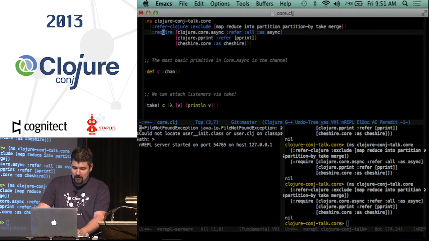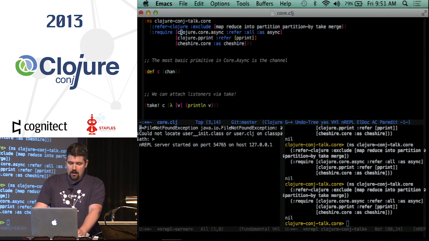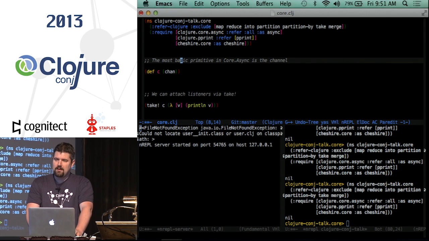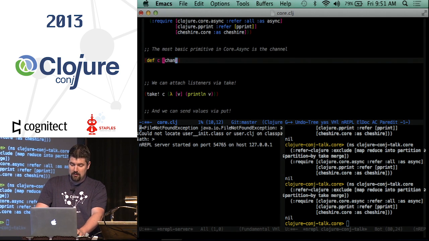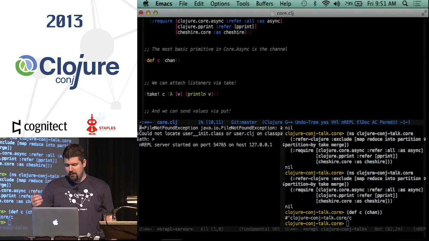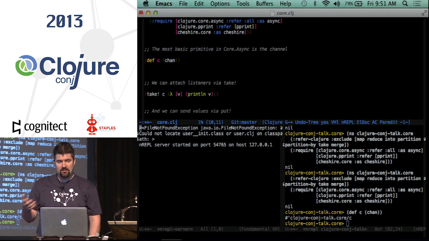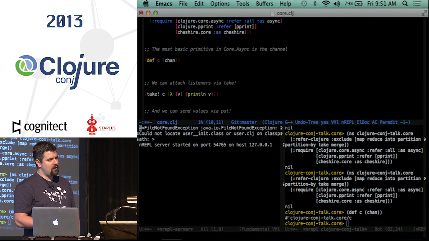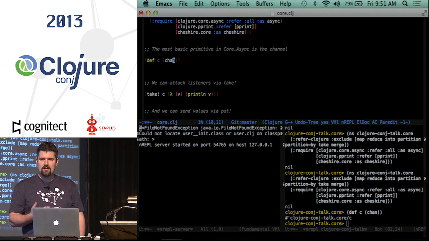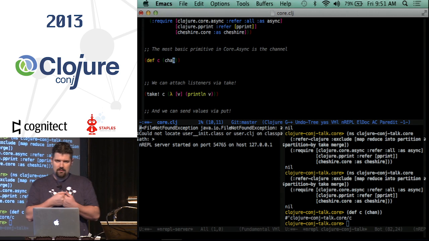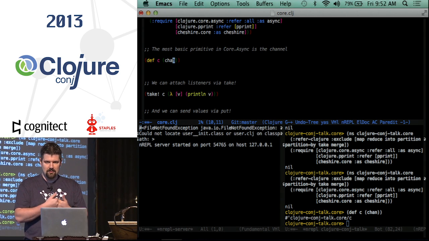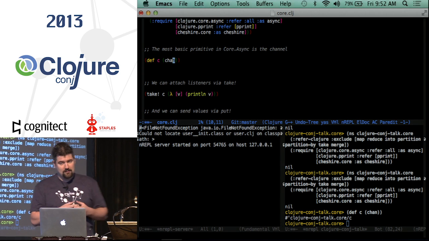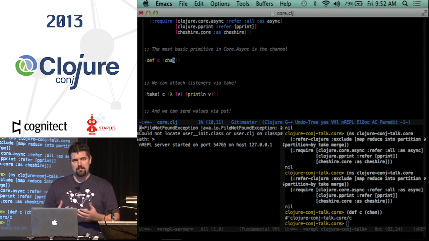So to start with, we import Core.Async, as you see above here. And the lowest level primitive, the simplest primitive to get started with is a channel. Now, when we create a channel like this, just by calling chan, we get an unbuffered channel. A good way to think about this, I think, is a communication point for two logical threads to transfer a piece of information. And without a buffer like this, it acts as a synchronization primitive.